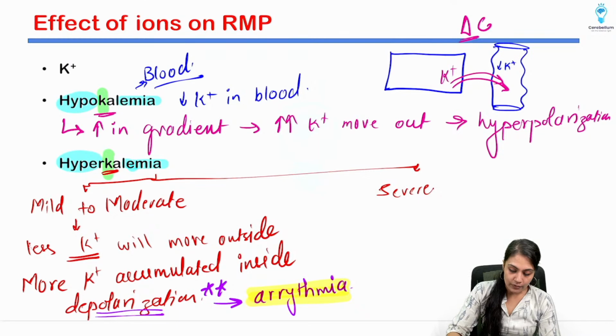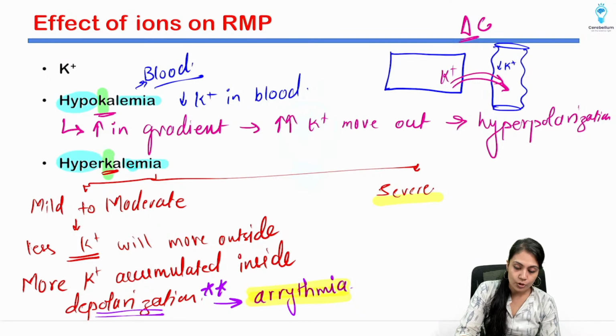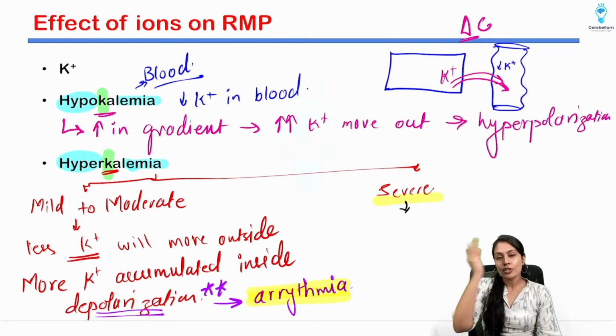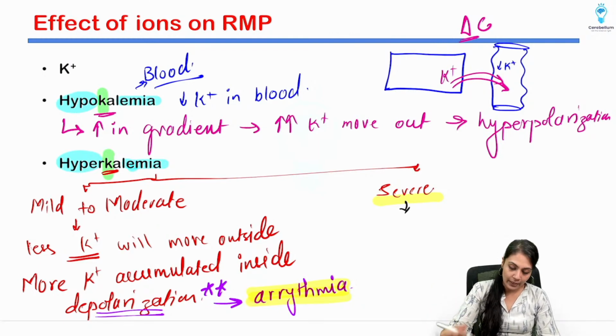Okay. Coming to the severe one, what is going to happen in the severe? There is something known as persistent depolarization which is going to take place. It is not easy. Listen, medicine is not easy. The slightest change will become more, and give a very different result than we expected, isn't it? That's why we have to revise many times, because different scenarios and different types of patients are going to come, right? It's not like learning one formula and going into the exams, which happens in engineering. That is not applicable in medicine, and that's why it is more difficult to grasp everything. Okay, but we are going to try.